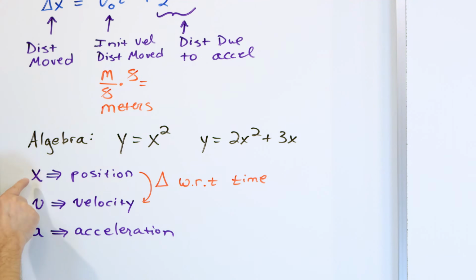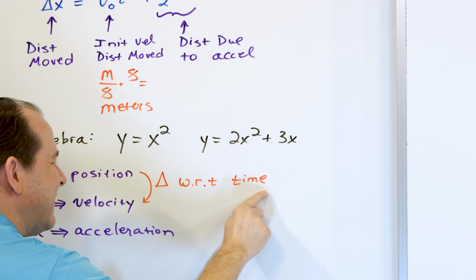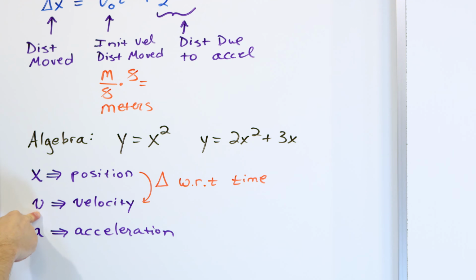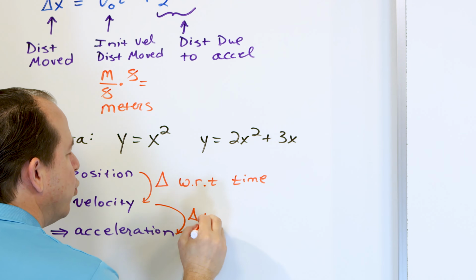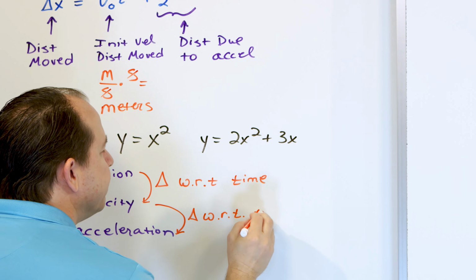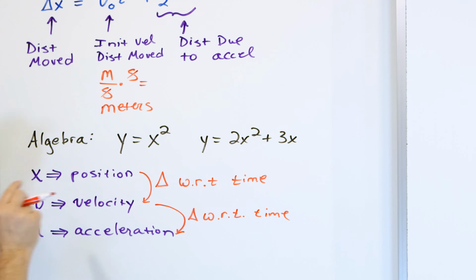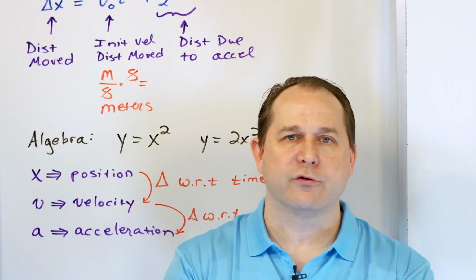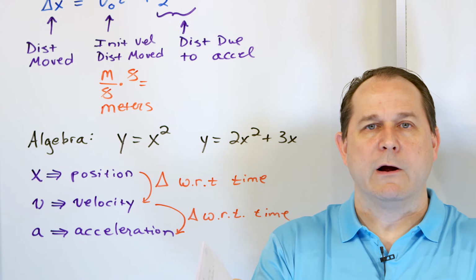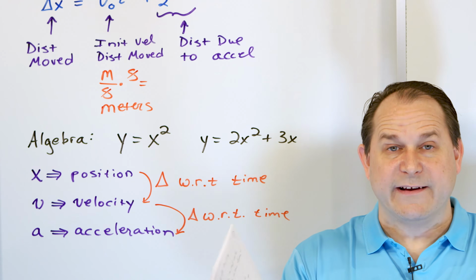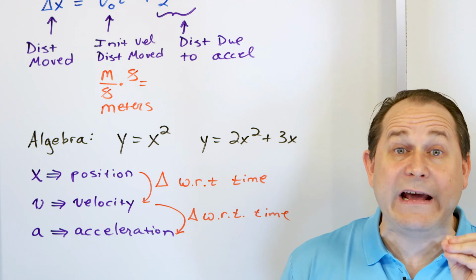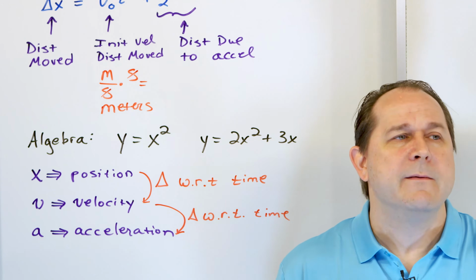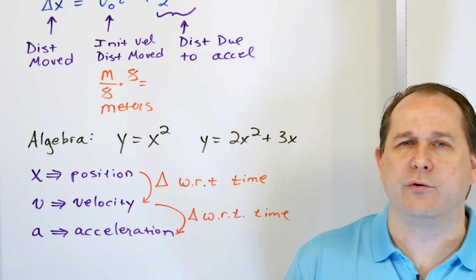So when we look at how something changes in position with respect to time, what we get is something called velocity. Now, if we take the velocity and look at how it changes with respect to time, we get a new thing, which we call acceleration. You're driving down the road at 10 kilometers per hour, and then you hit the gas, or the accelerator, and you speed up, you're pushed into your chair. You have increased your velocity. You're changing your velocity with respect to time because the change in velocity happened over 1 second or 2 seconds.